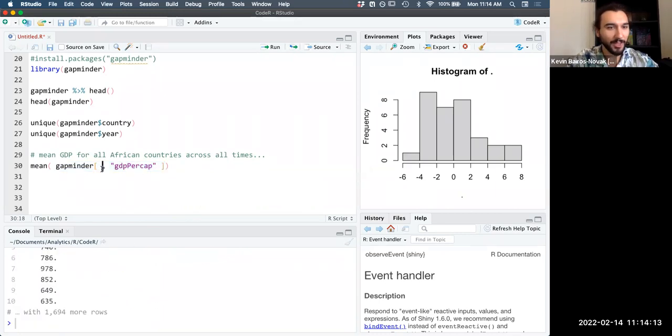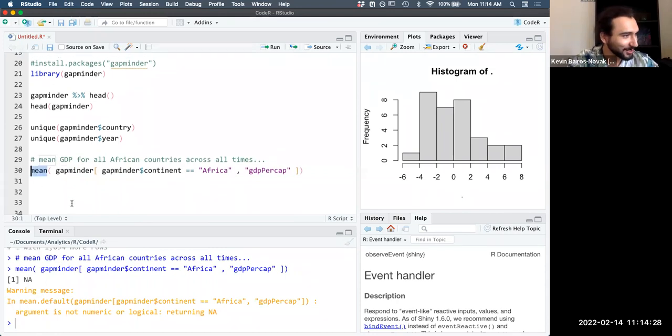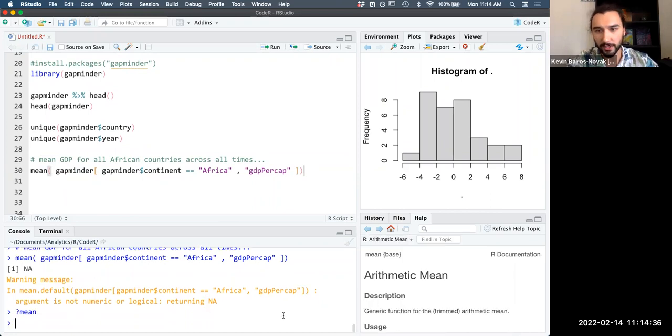Anyway, from there we also need to filter by the African countries. So we go gapminder $continent equals Africa, and I don't know why my mean isn't working today. Is anyone else's code running for this? It should run. I think I might have a package loaded that's weird.